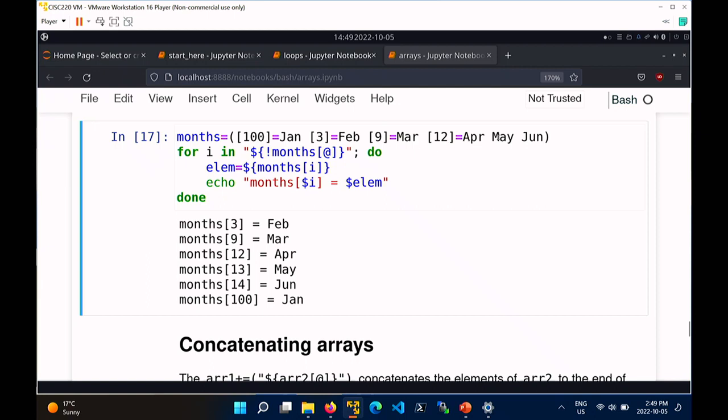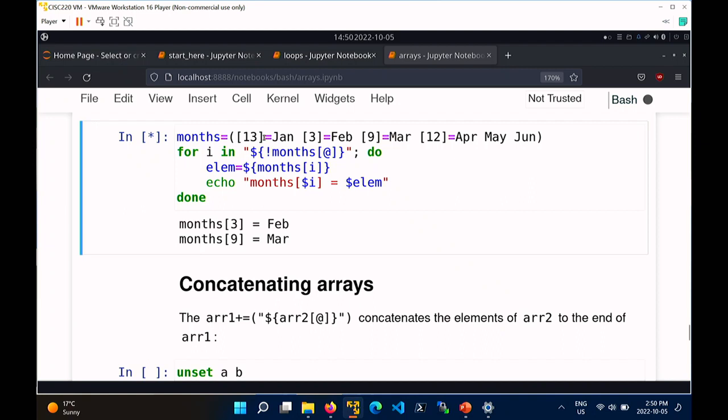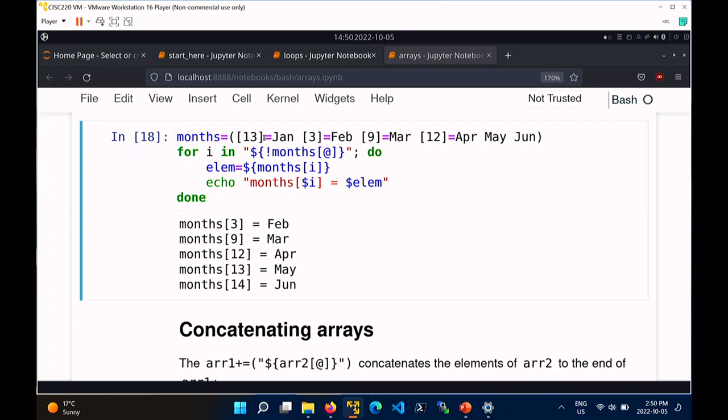So it looks like what it's doing is adding 1 to the previously used one, which begs the question: what happens if you made this 13? Because that's going to screw things up. So what happens now? Oh, there you go. It nukes January. It's just the way it is. I didn't invent this shell. That's just the way it is.